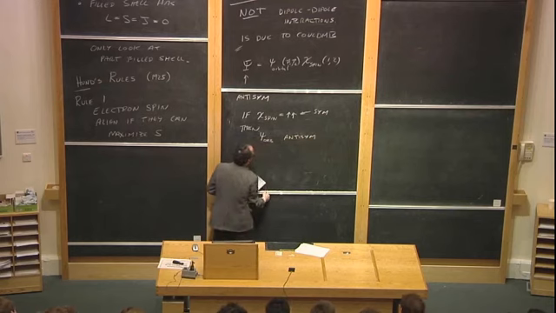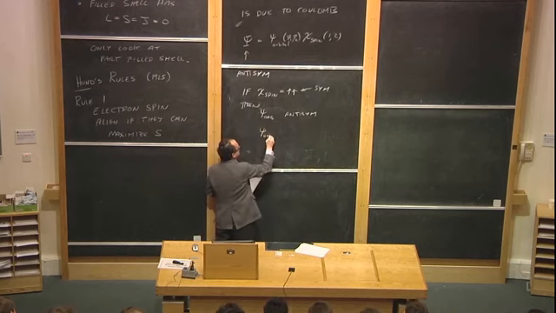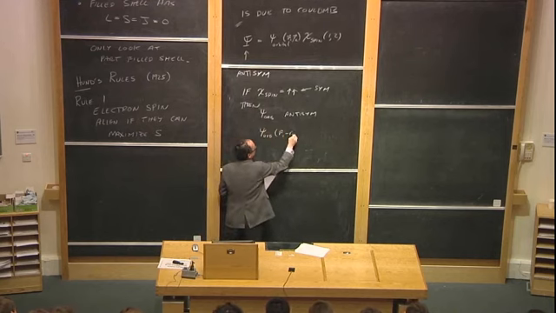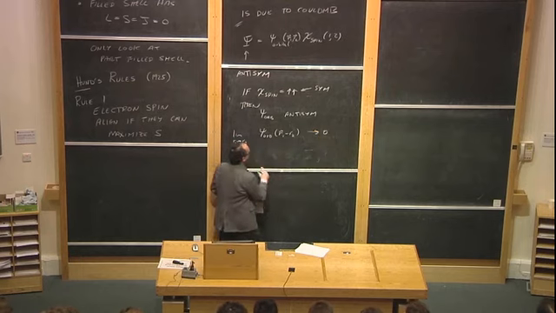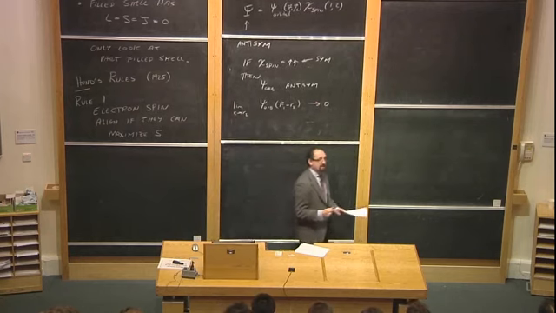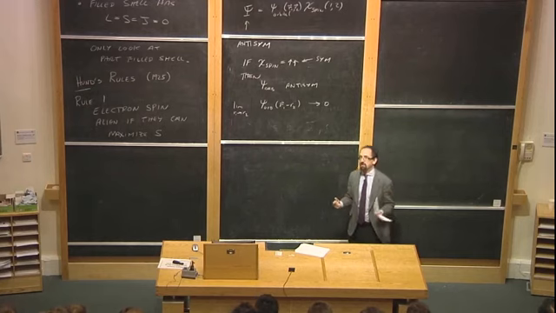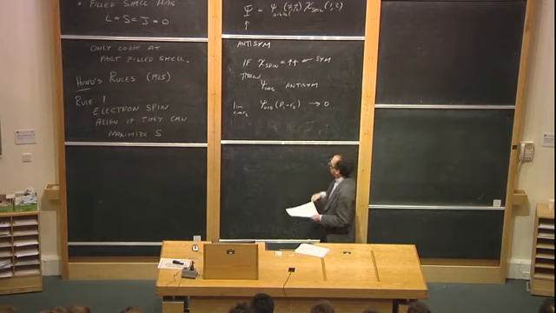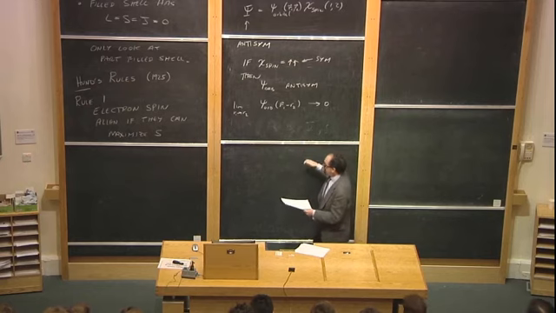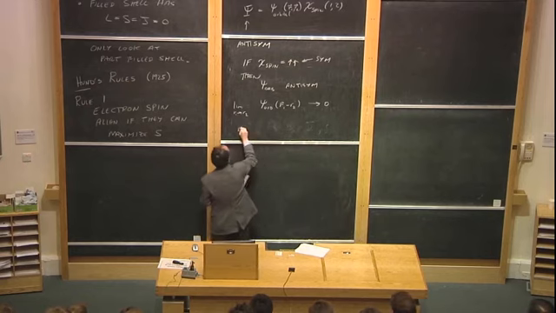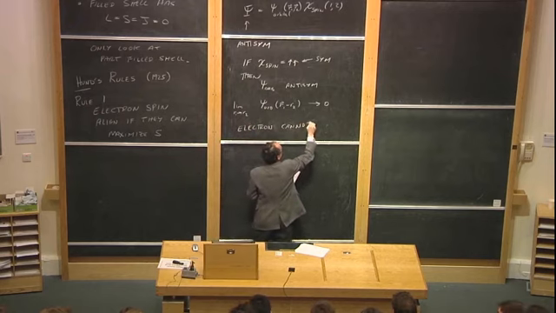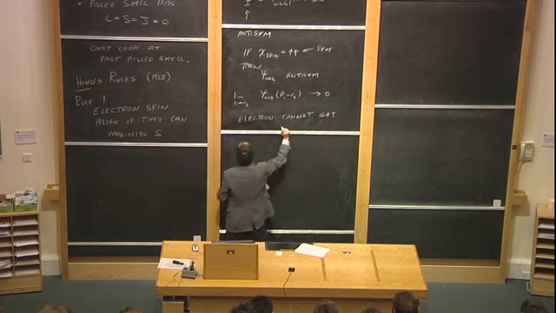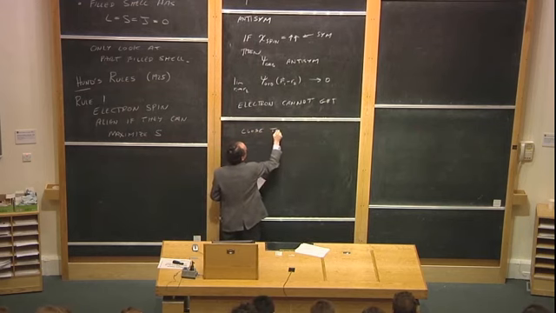And what that means is if we write psi orbital as a function of R1 minus R2, we take R1 to R2, the wave function has to go to 0, because if you take an antisymmetric function and you take its argument to 0, the function must go to 0. Anything antisymmetric has to go through 0 at 0. So what does that mean? What that means is that electrons cannot get close to each other.